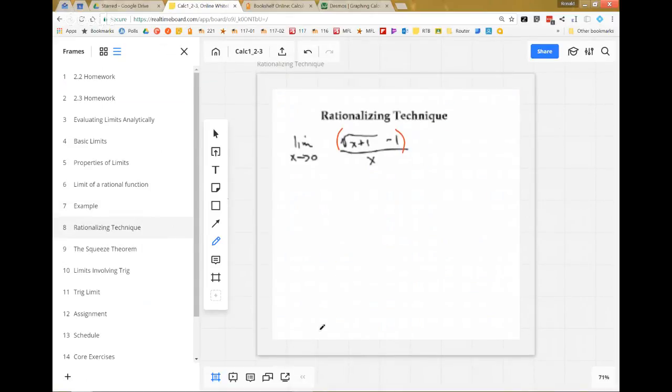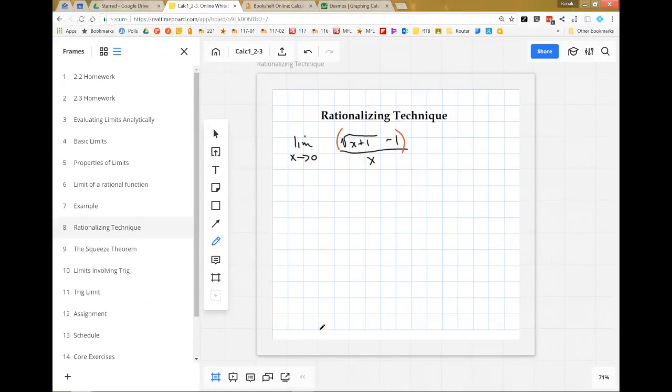Then here's another big problem. What are we going to do with this expression? The limit as x approaches 0 of the square root of x plus 1 minus 1, all over x. Well, you can see substitution does not work because of the bottom. That would create a 0 in the denominator. So we're kind of stuck. We can't factor that.